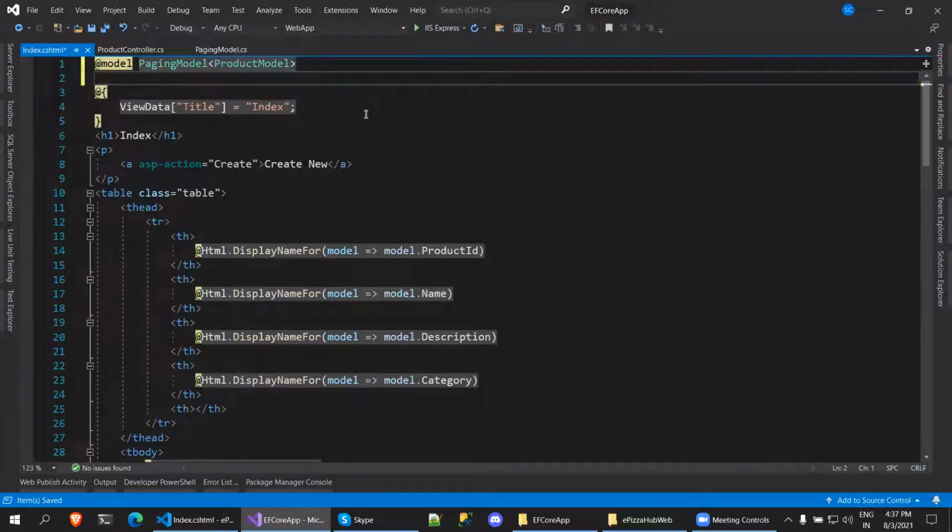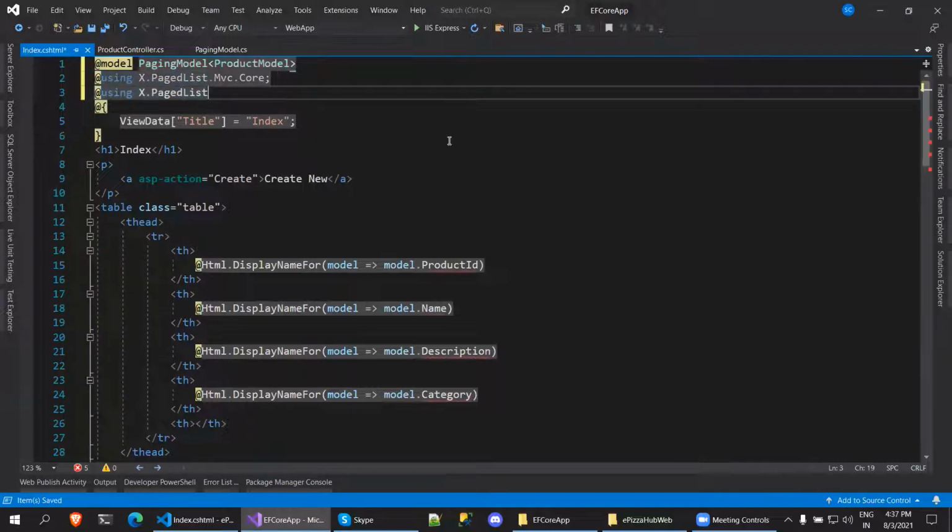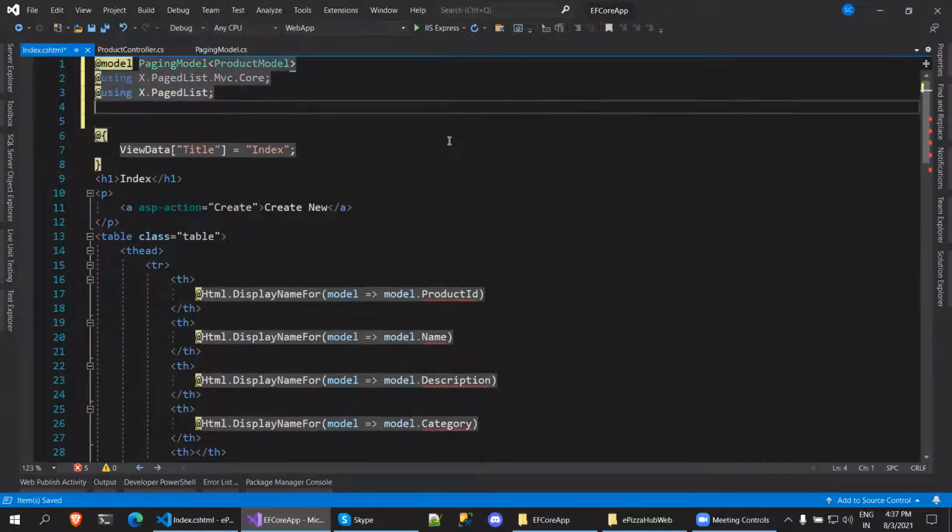Now add the missing namespaces as well. So what are the missing namespaces? Using X.PagedList, then MVC, then we have Core, then X.PagedList.Mvc.Core, and then .Common, .Common.